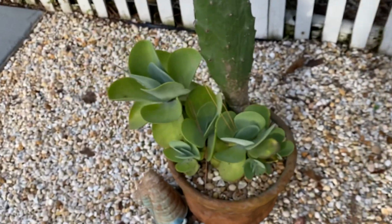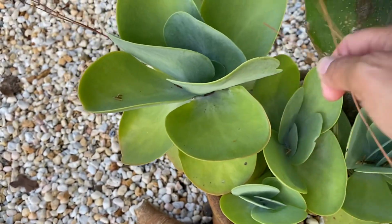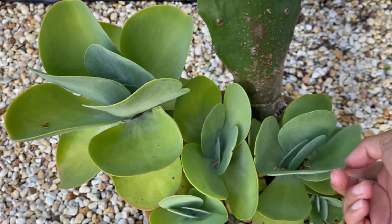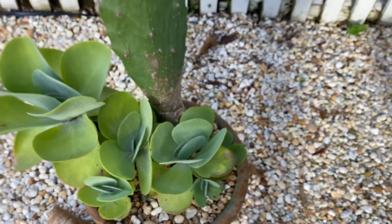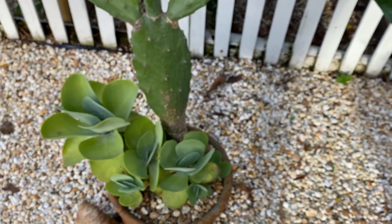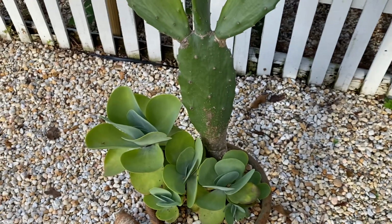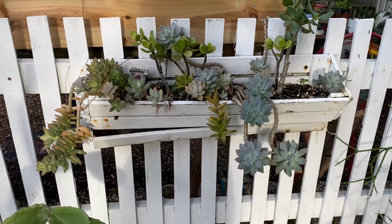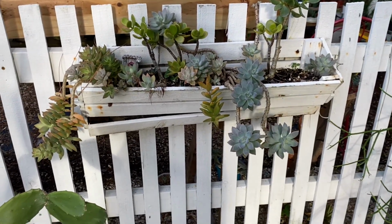And then these flapjacks are so old. Yeah, I mean, they look good. I don't want them to flower yet because, you know, but they've produced so many pups too. So I don't even know if I'll miss one once it flowers. And these as well, my planter box, they look kind of a little sad. I need to redo them. Look, one's falling apart.